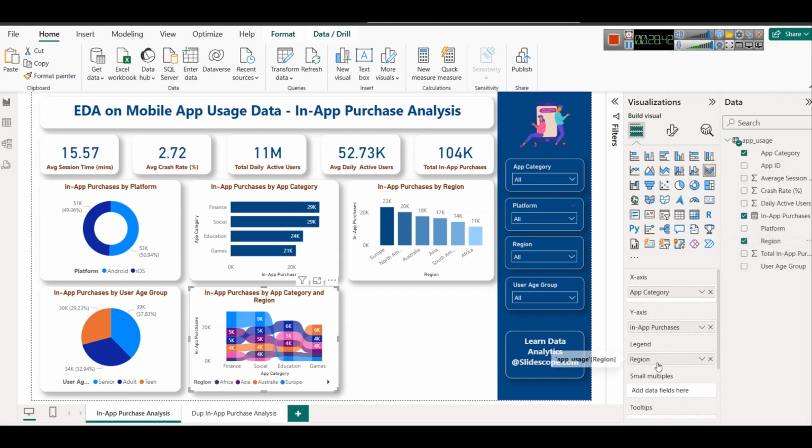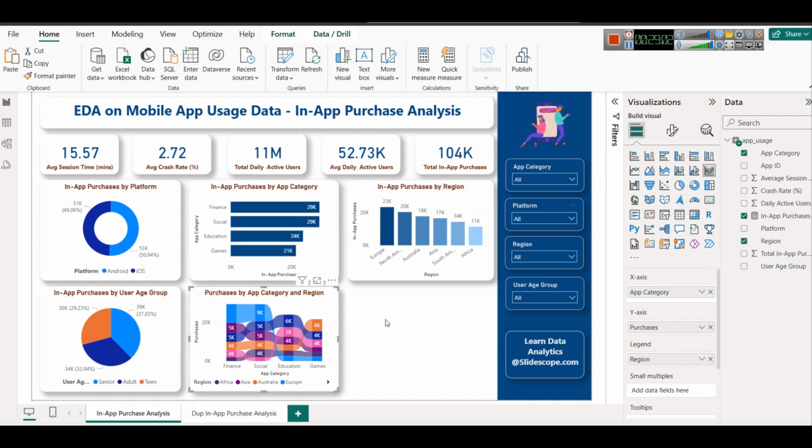So now this type of ribbon chart will come. So let's say, even though if we want to keep in-app purchases as our target field, first of all I'll just rename, as I will not prefer going with heading in two lines.